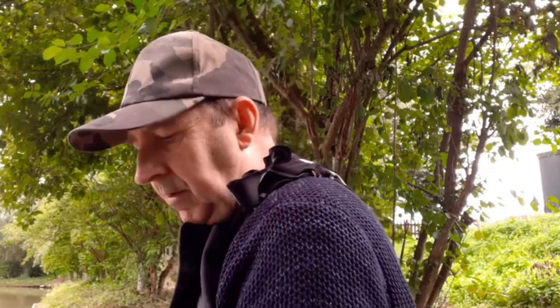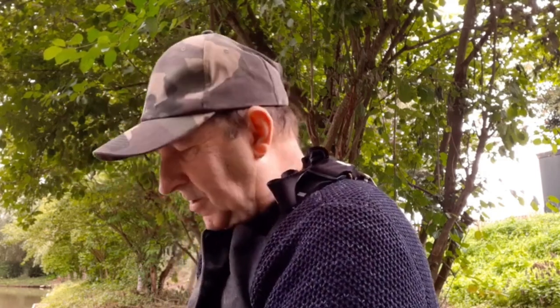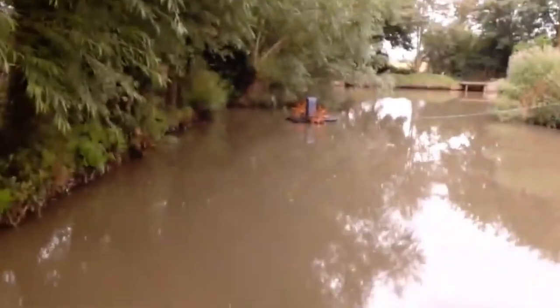So I'm using one of these little can pots on the end of my pole. That's that. And I hadn't even turned the bait over properly, and it went away. So that's a big result for me. And this time we've actually seen the first fish, albeit a bit of a mess with the camera and whatever, but you've seen it now. So we'll go back in, we'll have another look.